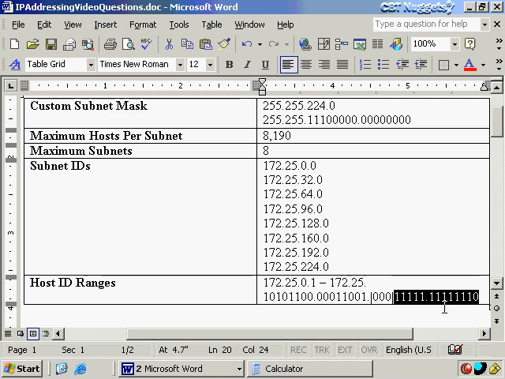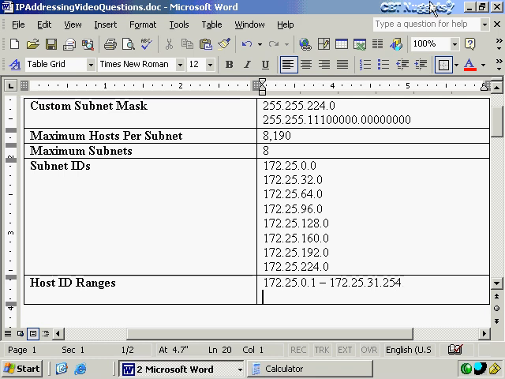31.254. Let me give you another tip here, by the way. If you want to be able to just look at this and say, I can tell instinctively that that's 31, here's what you do. Notice that these are all a series of single ones in all these bit positions. This is going to be one less number than the next bit over. So this is my 32-bit position, and if all of these ones are turned on, then that's just one number less. That would be 31. So 32 here, all of these turned on, that means I'm at 31. So that would be 31 dot, and then all of these turned on except for the last one would be .254.